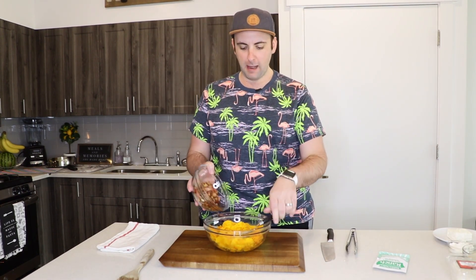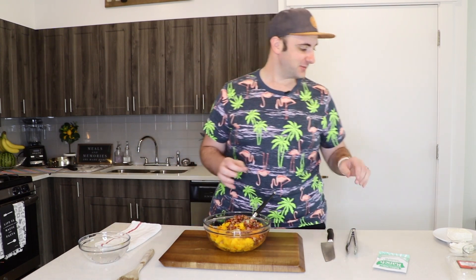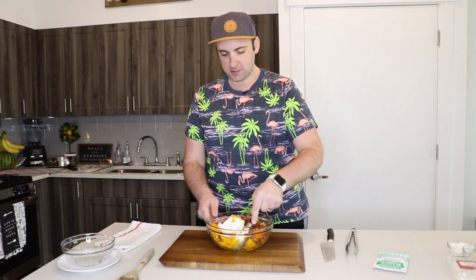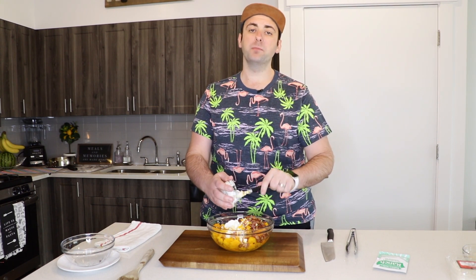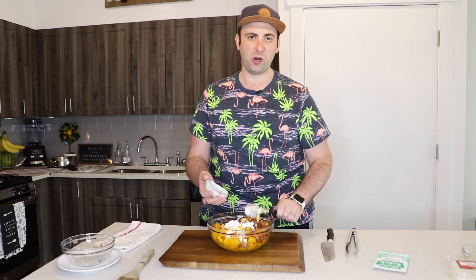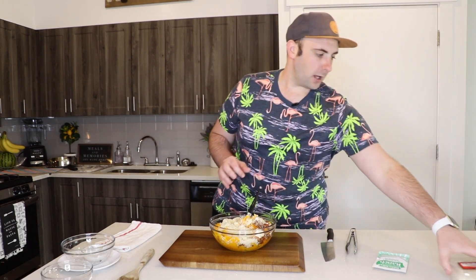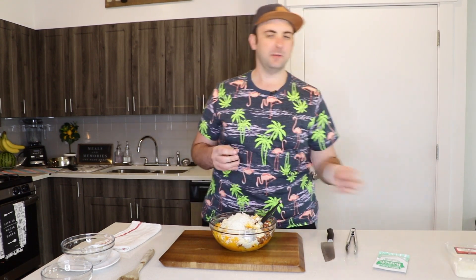Now it's time for the delicious part. I'm adding the bacon and onions I cooked earlier, then four ounces of cream cheese, and two tablespoons of sour cream — you can also use natural yogurt, no flavored yogurt, original only. I'm adding one cup of panko breadcrumbs to absorb some moisture and add crunch, though it's optional. Then about half a cup of Parmigiano-Reggiano — good quality Parmesan, it'll stretch a little, which is what you want.